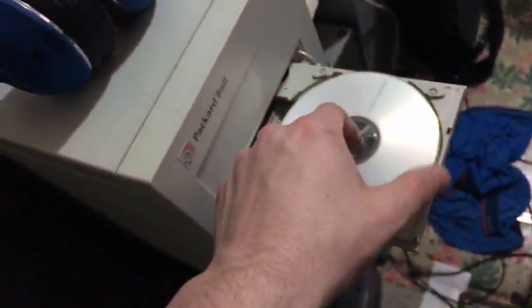Well, clearly it looks like this CD-ROM drive is not going to work because it's hating me right now for that CDR disk I put in there, and it's just sitting there reading. So I'm just gonna go ahead and take this disk out. Microsoft Windows XP. Okay, where did I put my phone tripod, or did it end up in the depths of hell again, like it always does? Oh, it's over here. Okay. So now we get to endeavor into tearing apart the Packard Bell, live on my dirty, unclean floor.